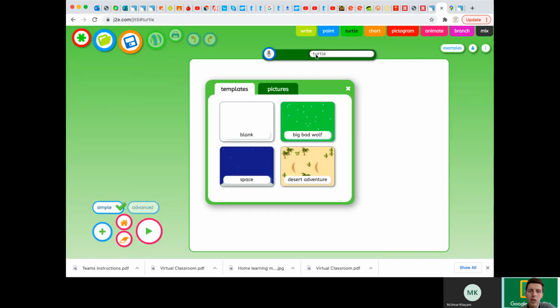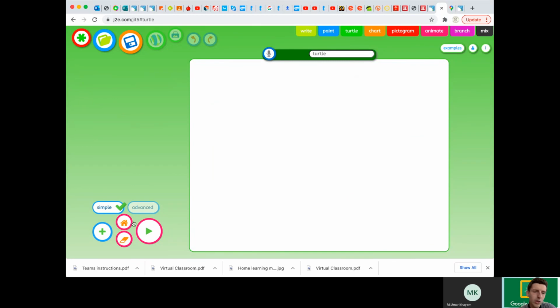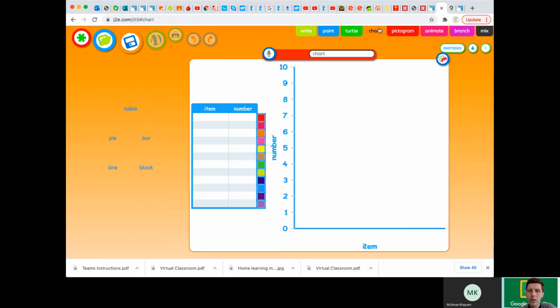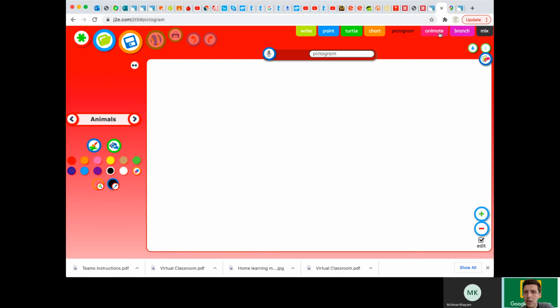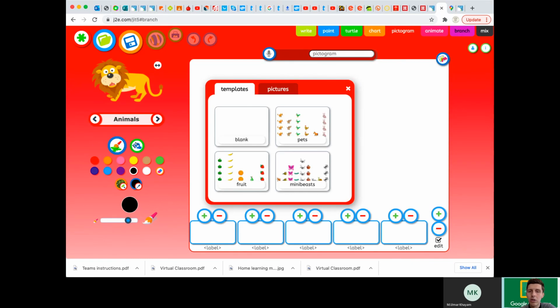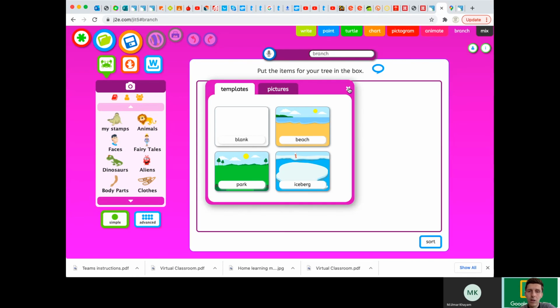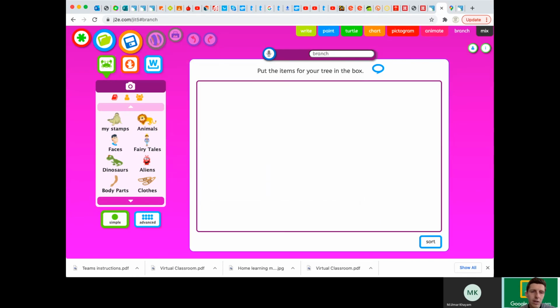But on JIT, you've also got this section, which introduces pupils to coding, just by giving directions. You've got functions to create charts. They can create bar charts, pie charts, and lots and lots of other things. Okay, branch chains, something we've used in year 3 this year. And it develops the pupils' language skills, open and closed questions.